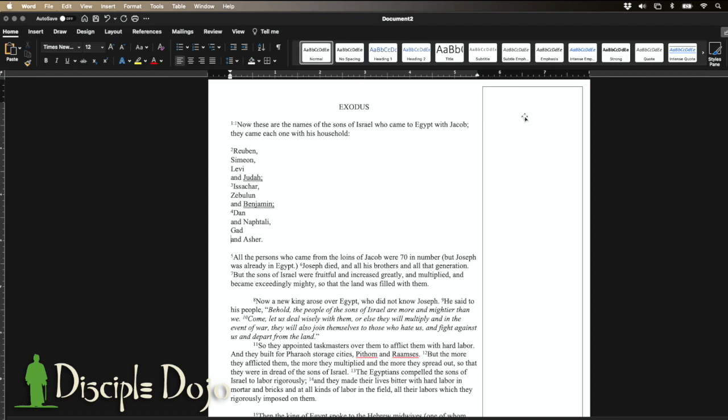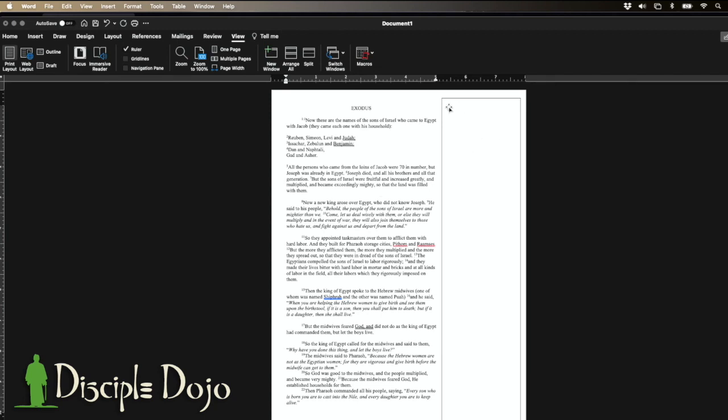Because that's huge. Now, the benefit of having a text box is, let's say you got this exactly how you wanted it. I'm going to pull up one here that I had done previously on Exodus chapter 1. Let's say you wanted to make this a handout. Let's say you're teaching a Bible study, a small group on Exodus, and you want people to be able to take notes.